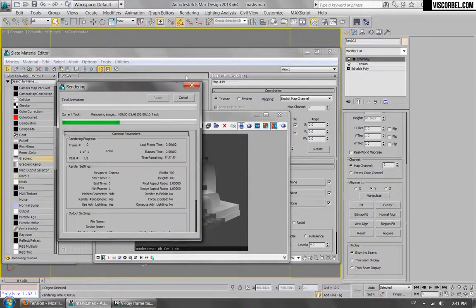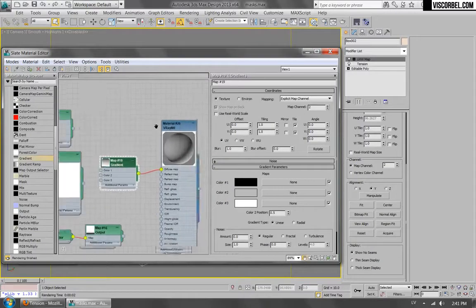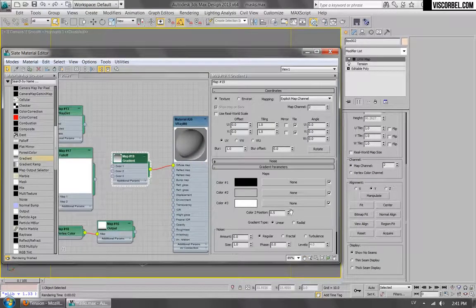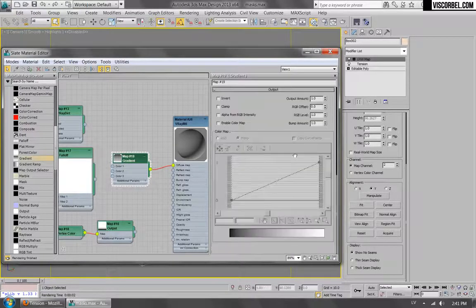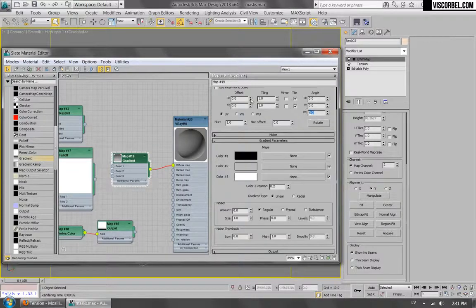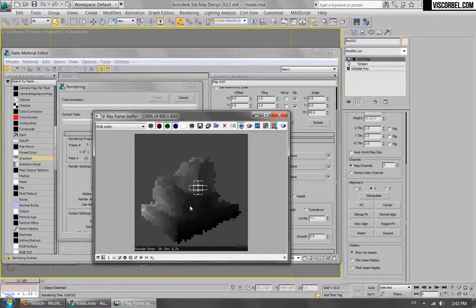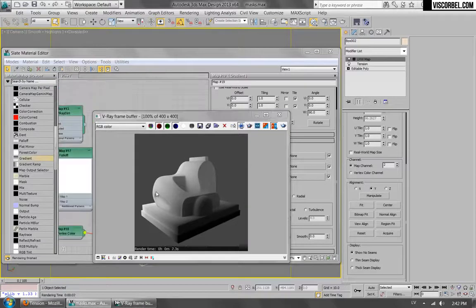You can change the midpoint of the gradient however you want by shifting this second color position. You can also change the contrast by adjusting the output values here in the enable color map options. You can invert it. You can also rotate it, for example 90 degrees or 180 degrees or however you want. And it's a great way to add a mask to a specific side of your object.